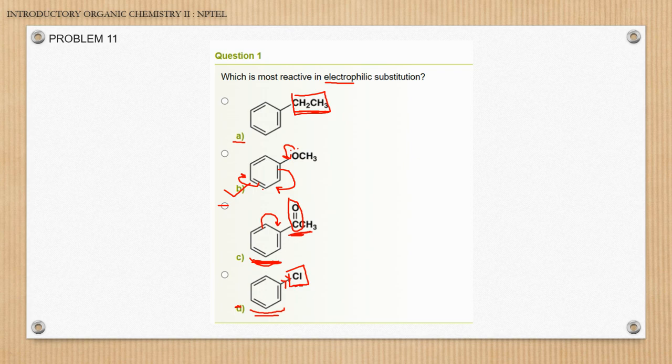But ma'am, in ipso substitution, could D be more reactive than B? But in ipso substitution, if you have studied it, then you know that fluorine leaving ability is higher than chlorine, bromine, and iodine, right? In that particular scenario of ipso substitution, because the rate determining step is present on the leaving group, the fluorine ability is higher.